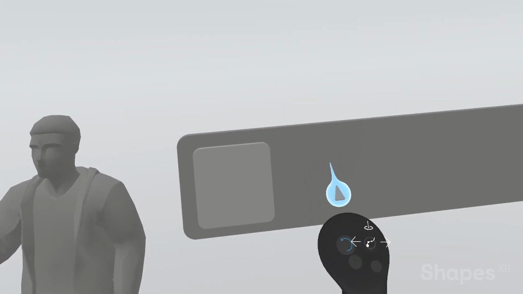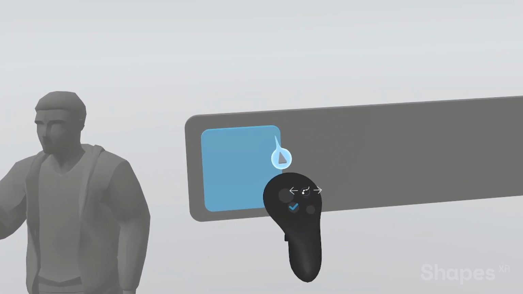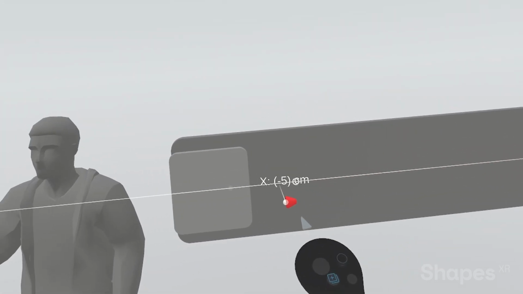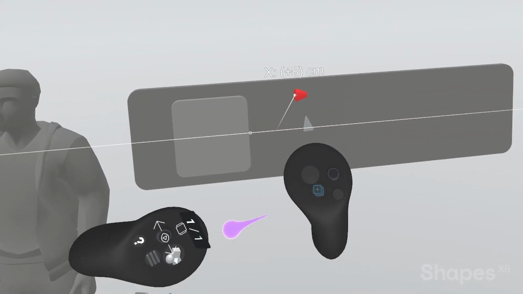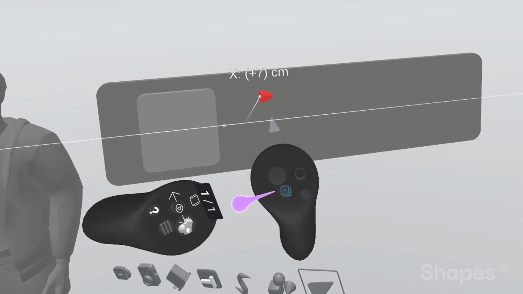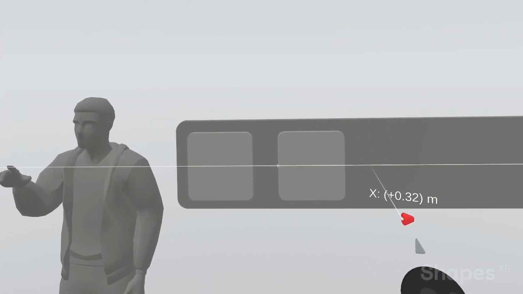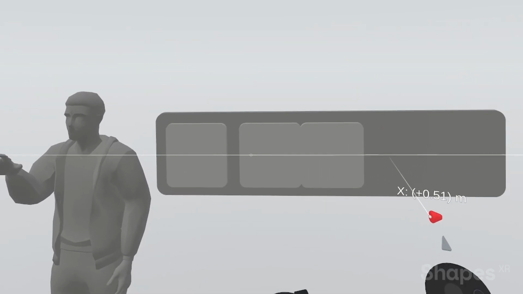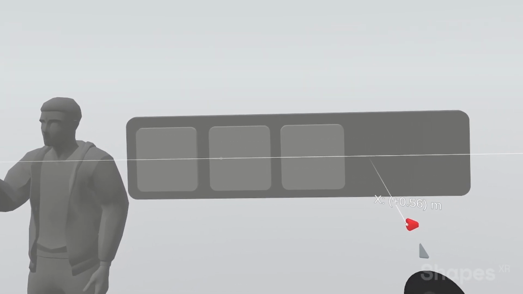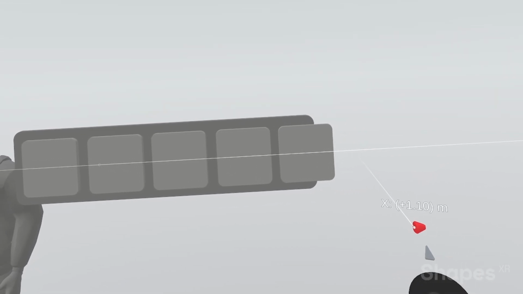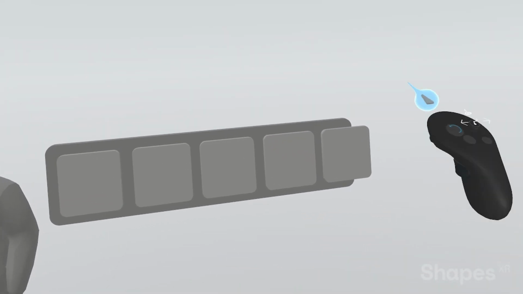So now I want to duplicate this button along a straight line. To do that, I'm going to activate my gizmo again, touch the object, hit the check mark button, and we're going to move it along this line. And you'll notice when I'm holding the gizmo, my duplication button reappears. So I'm going to come into the first position, duplicate. And for this, I'm just going to eyeball it, put my next button there, duplicate, and duplicate.